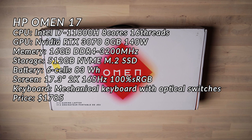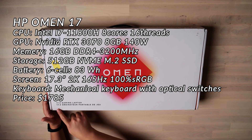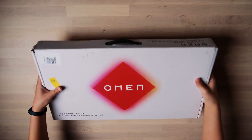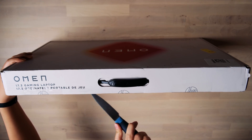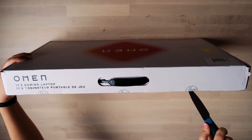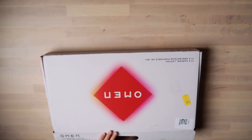Another big improvement is the screen. This year HP upgrades the screen to a 17-inch 2K resolution, 165Hz refresh rate panel with very good color accuracy. The keyboard is another standout feature — it is one of only two manufacturers using a mechanical switch besides Alienware. HP calls this an optical switch. The price of this laptop is around $1,800.